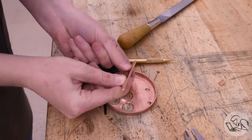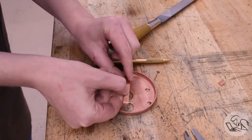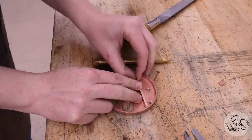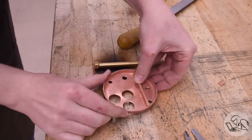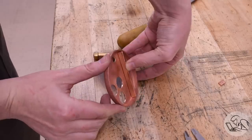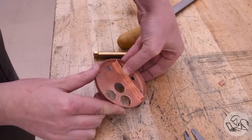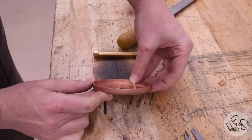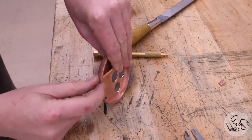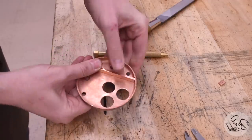Okay, final fit up here. Just make sure this rib is going to go in the right place. You can see the compound curves that I had to file on both ends, and that was just a lot of trial and error to do that. That fit is looking pretty good. I've got a little bit of a large gap at one end, but otherwise it's good. It's centered on my scribe line, which is going to be very important here in a moment. It's reasonably flush with both flanges, so I'm pretty happy with this fit.